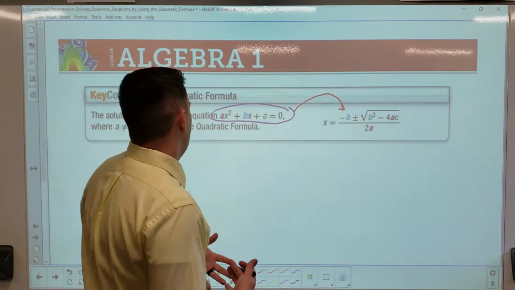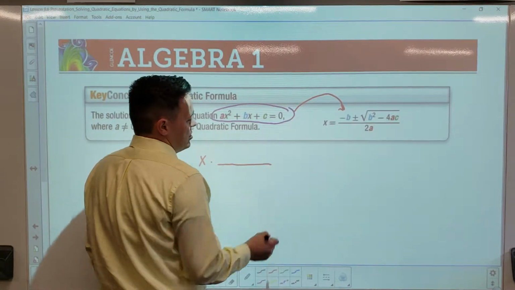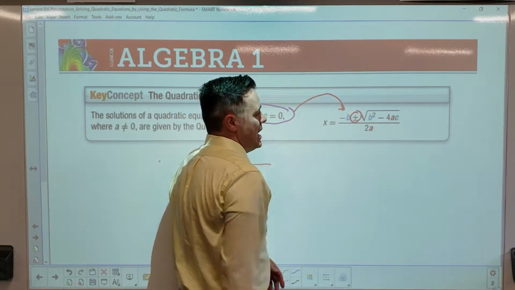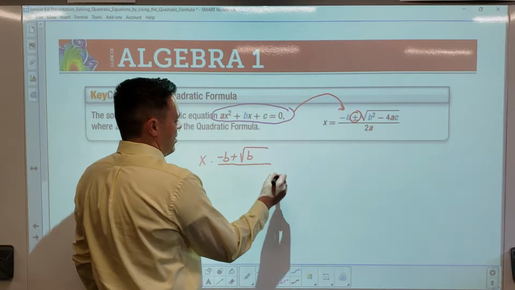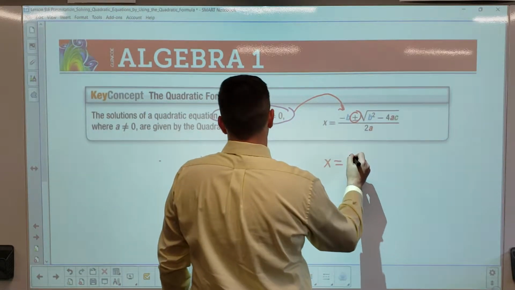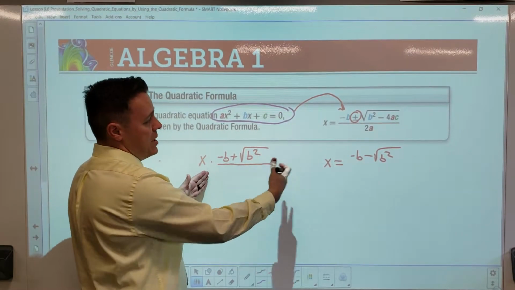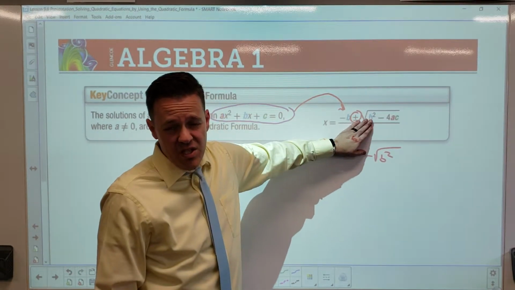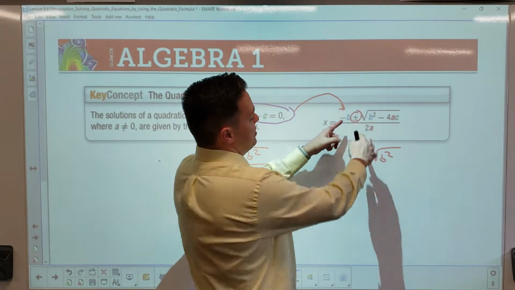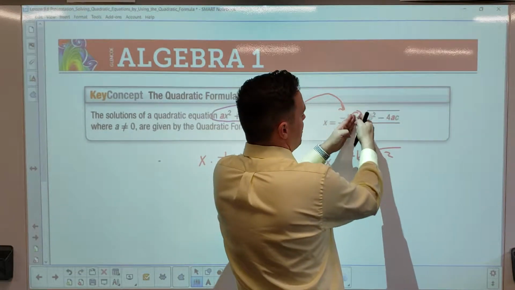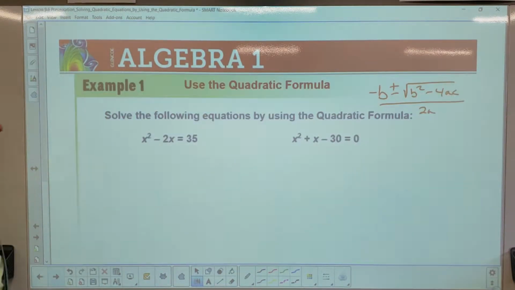Now, usually there are two values of x. So the key thing I need to make sure you understand is this plus or minus right here. What that means is there are two equations. But instead of writing out x equals negative b plus the square root, and then x equals negative b minus the square root, and keep writing it out like that, you write it out in one equation until you're done simplifying. Once you're done simplifying, then you split the equation in two, where it'd be this value plus this value, and this value minus this value. Okay, so hopefully you guys understand that, and let's begin.